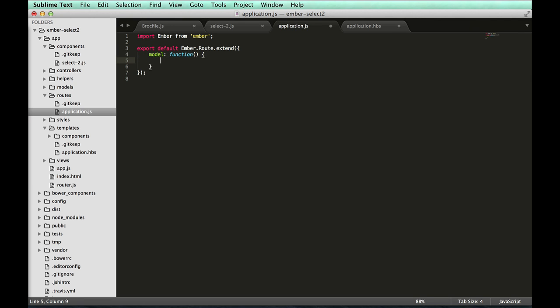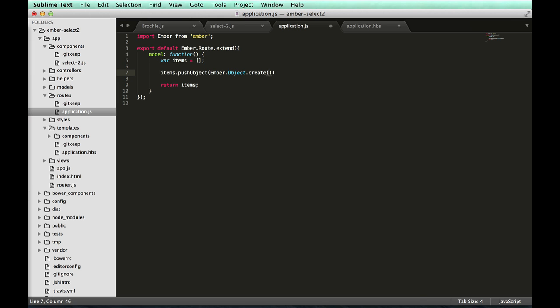I'm going to return some mock-up data here. So var items equals empty array, return items. We're simply here going to push a few items onto this items array by using pushObject.